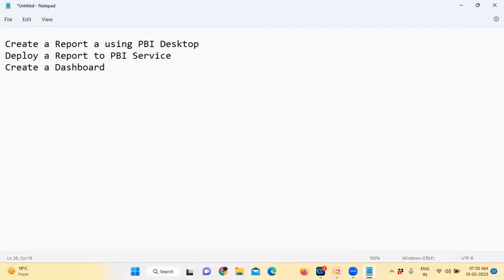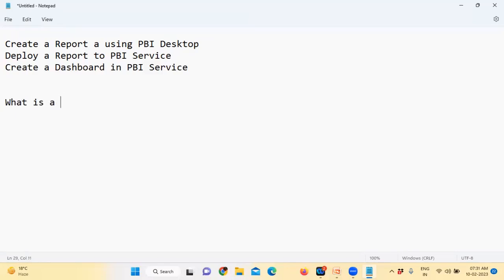Clear? We have to create a dashboard in the Power BI service only. Remember, a dashboard cannot be created in Power BI Desktop. After deploying a report to the Power BI service, we are going to be creating a dashboard in the Power BI service. The first question now: what is a dashboard?